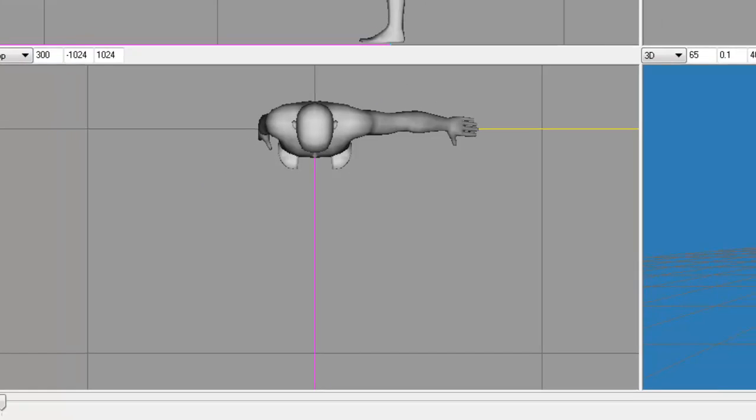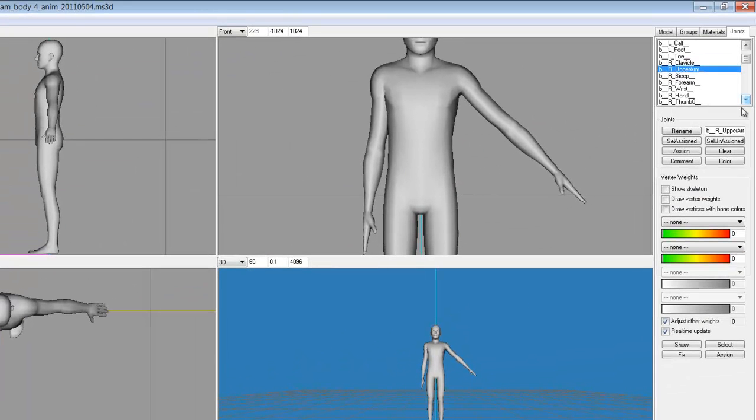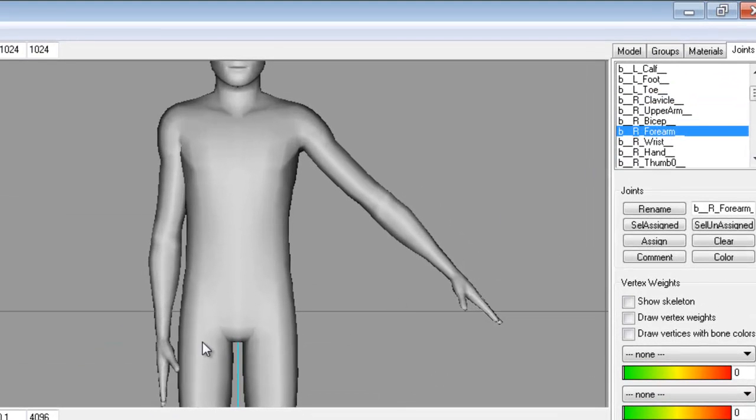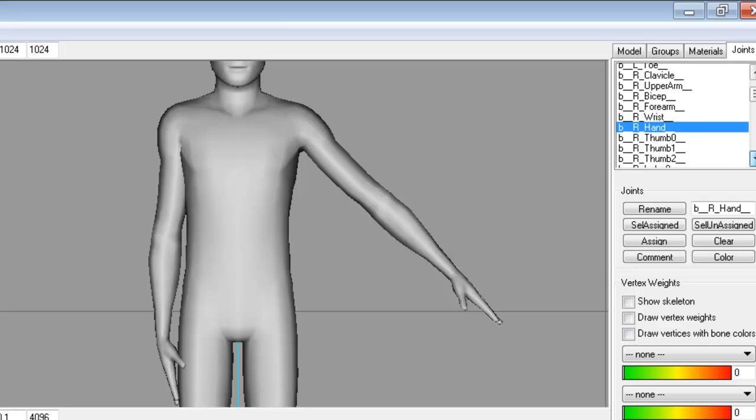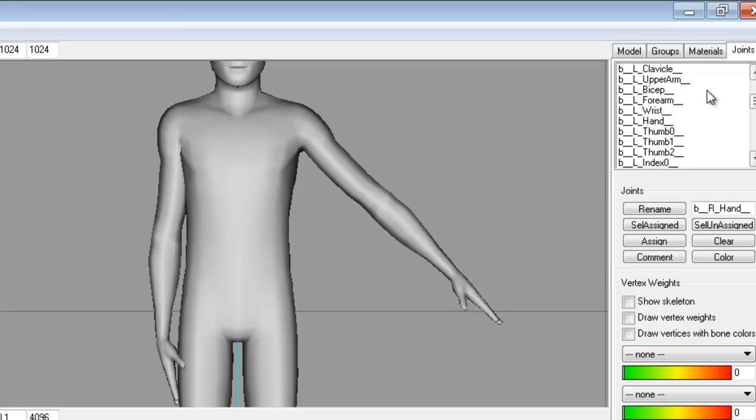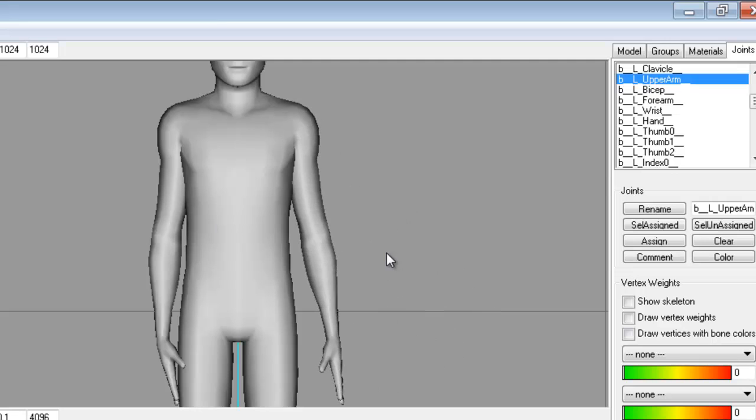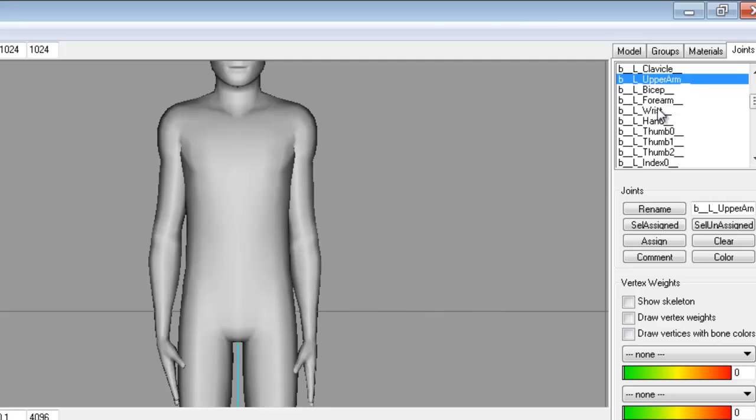So, for right this second, we're just going to put the arms at the side until I figure out what else we're doing here. You can rotate the hand as well. Maybe he has his hand on his hip for some strange reason. I don't know. Scroll down until it'll be under the fingers of that one. You'll keep scrolling until you find left upper arm. Just put the arms down at the side.